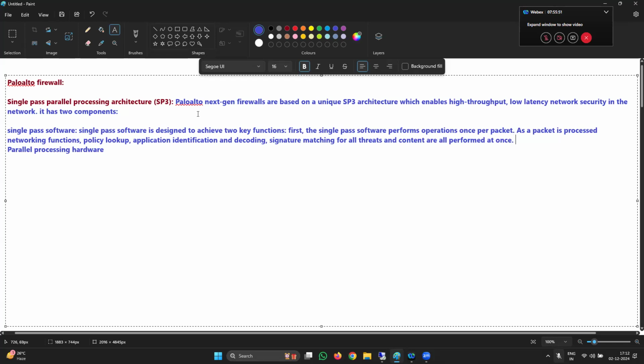Okay. It reduces the amount of processing overhead required to perform multiple tasks on a security device. Okay, on a security device.